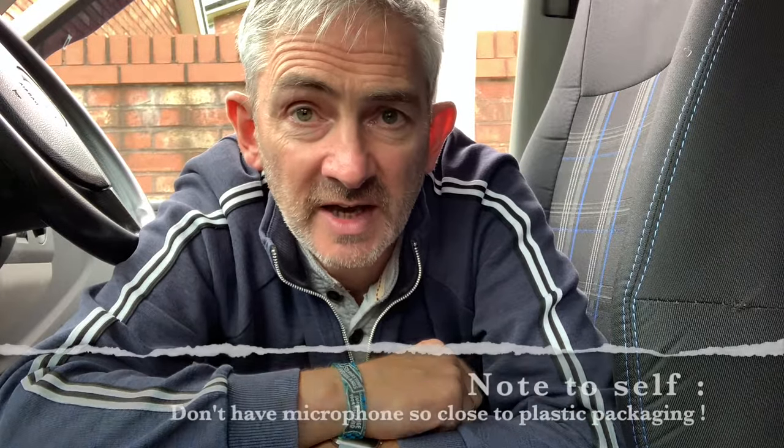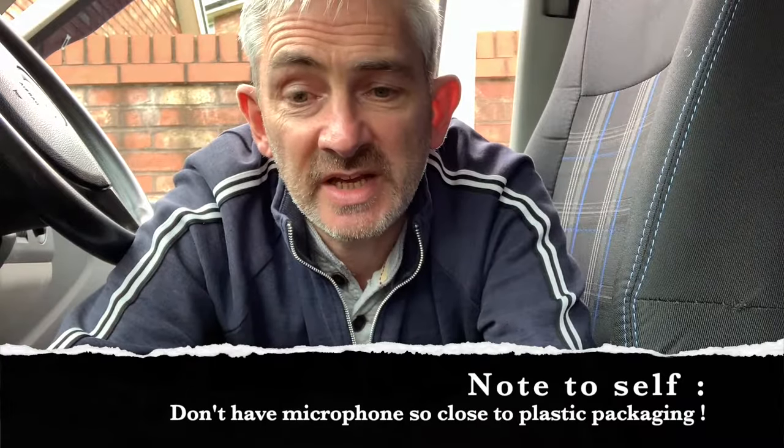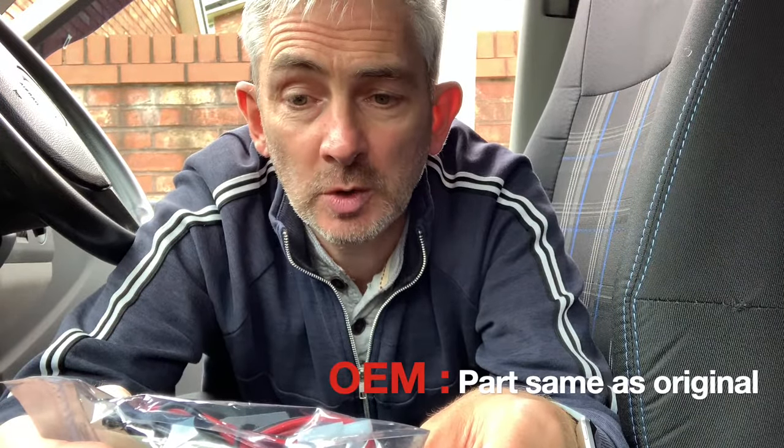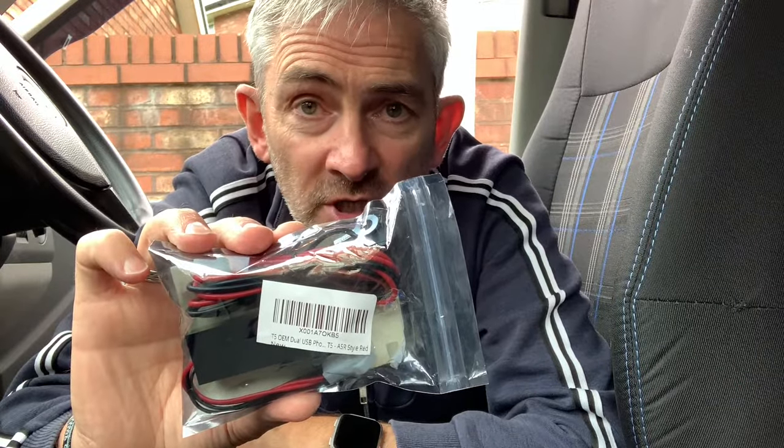In today's video I'm going to be doing a small modification to the van which involves this little packet here, which is a T5 OEM dual USB port, and I'm going to be installing this into the dashboard to give me some USB ports in the dashboard. As the description suggests. Right, should we crack on?